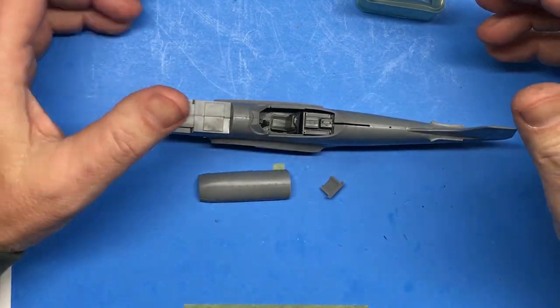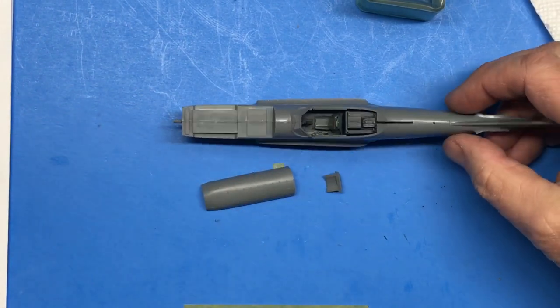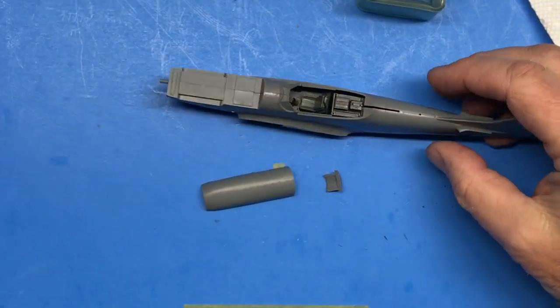Next time when we come back, I will clean up these seams, get these parts glued on, and then we can move on to the wings.